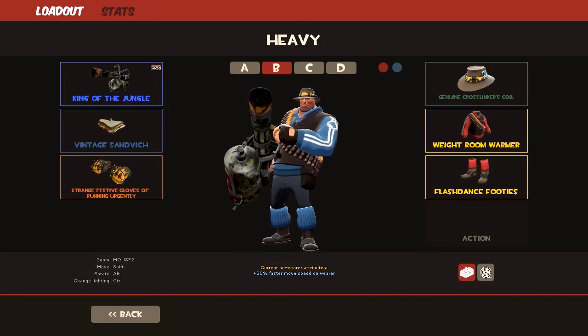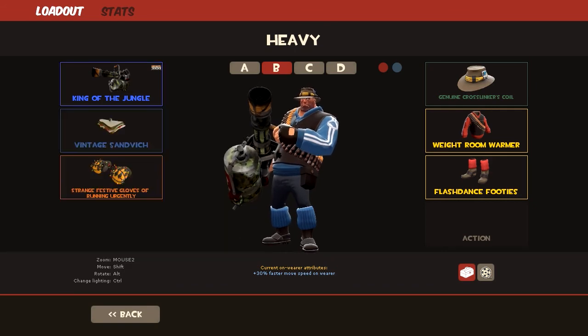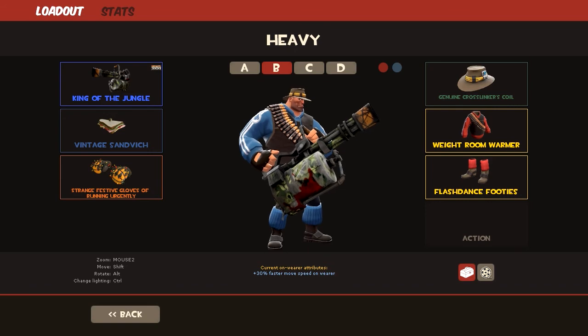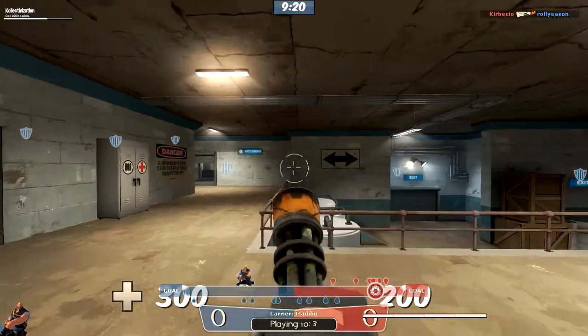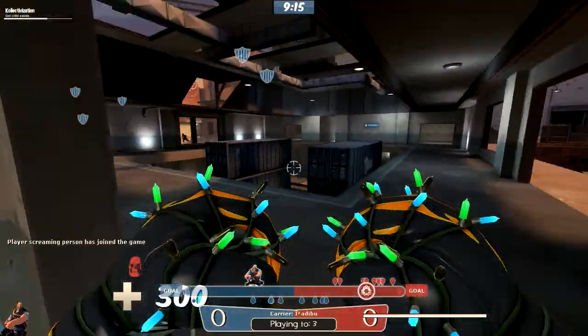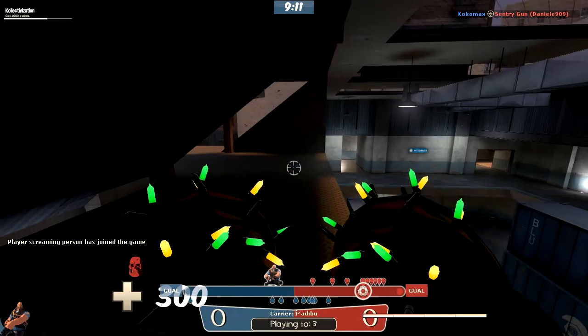So basically, this is my new loadout. King of the Jungle, Concealed, Gold Collection, Mercenary Grade, Battles Card. I really like the look of it, so I just bought it. Another little blood splatter right there. I like it. Let's go! I really like to hang around those jump pads because they're just so awesome.